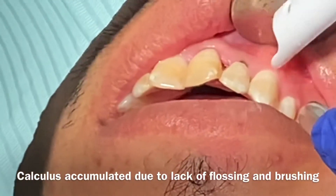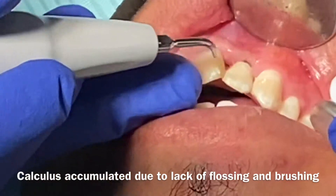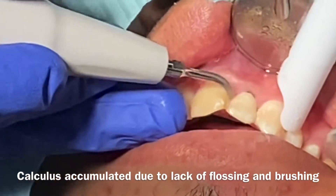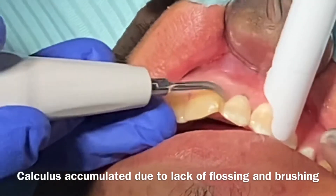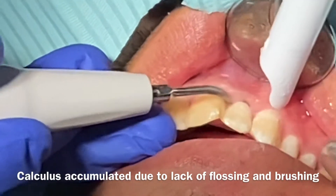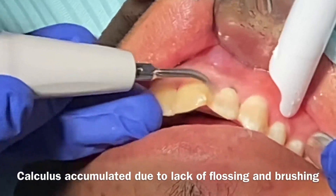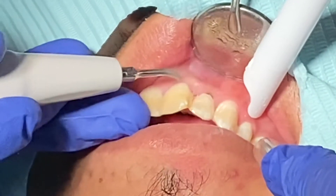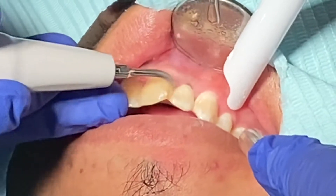One of the reasons you need a deep cleaning is that on the x-ray as well as on the clinical evaluation, the dentist sees you've got too much tartar stuck between your teeth. The reason this happens is you don't floss your teeth, you don't brush your teeth daily, and you've neglected your teeth — you let nature take over your care, which is not a good idea.